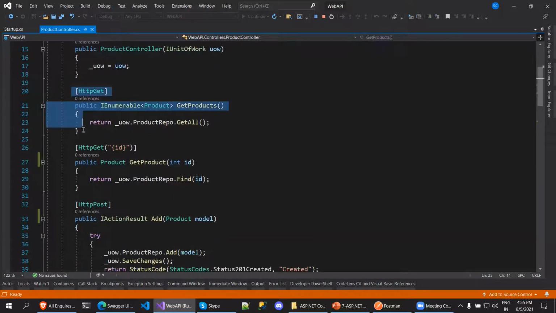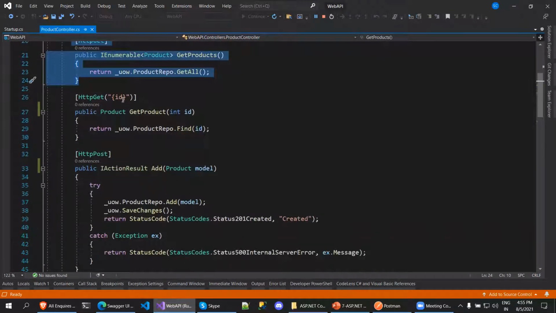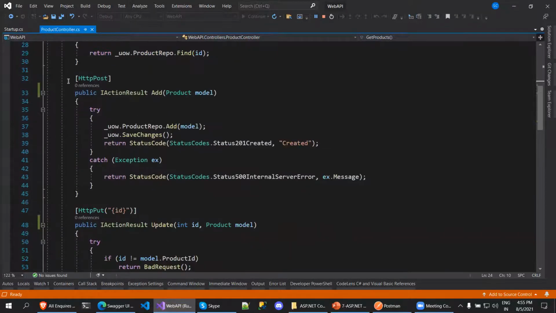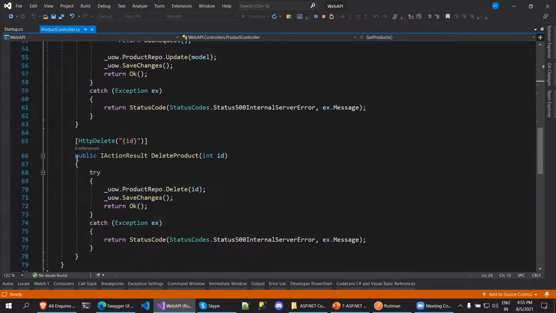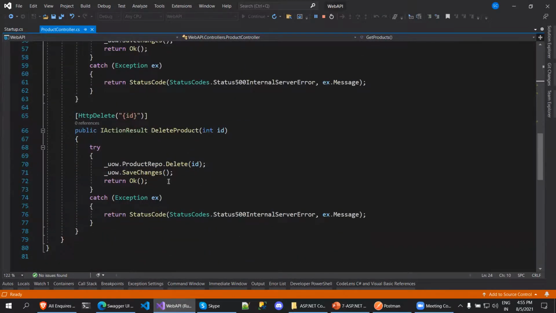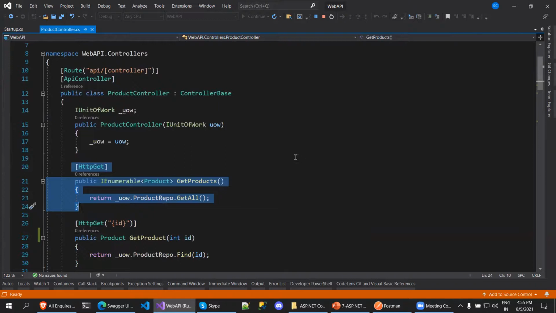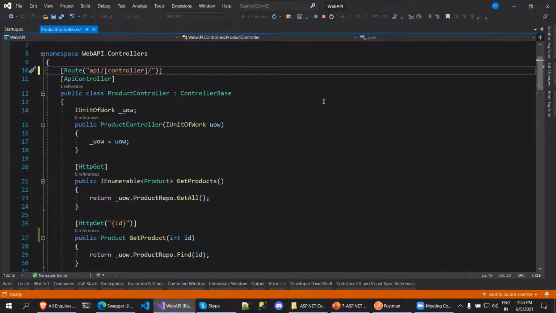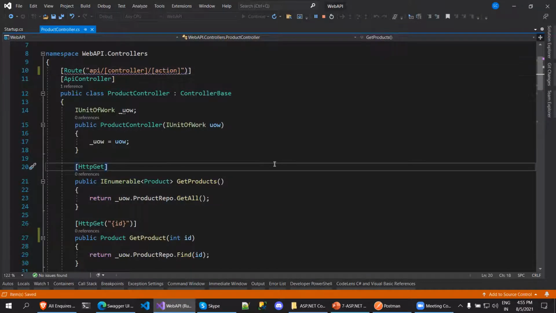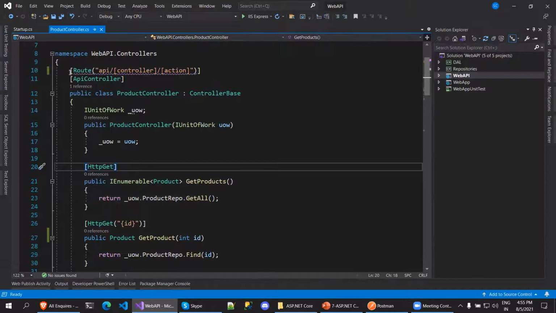Here we are making the get verb, here the get verb with a parameter, here a post request, a put request with an ID, a delete request with an ID. So verb and URL come into the picture to find the appropriate action. If you want to define the action name, you can define it here as well, there is no issue. Then you need to mention the action name also after changing the routing here.